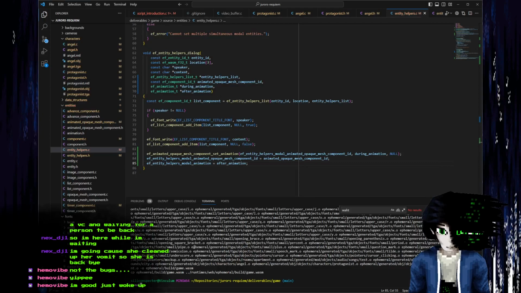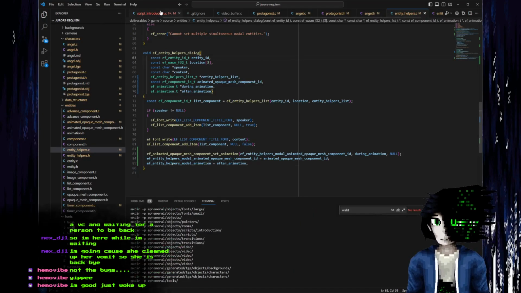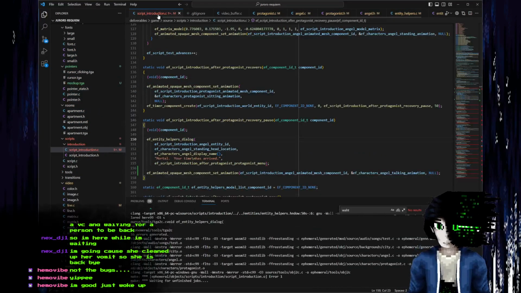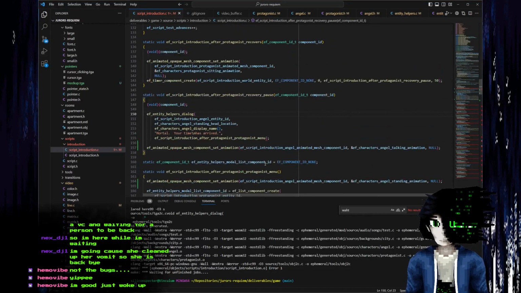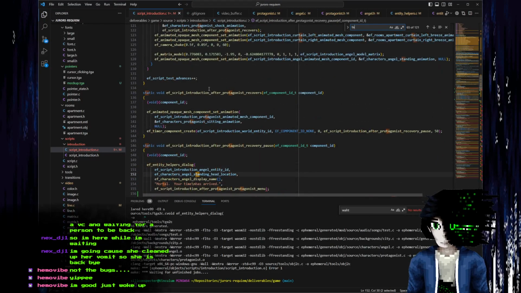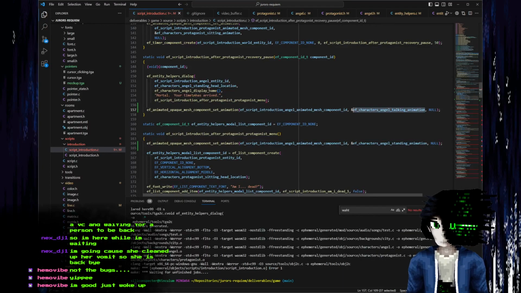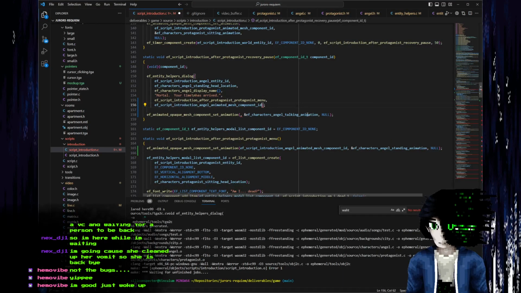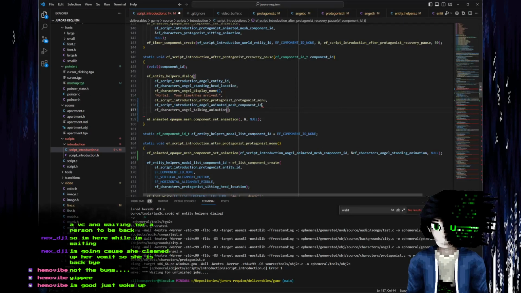We changed the header, so let's just do a make jobs so it gets as much of it compiled as possible. Right, I should now be able to get all of the talking animations from here and get rid of them. Instead, when I actually show the line of dialogue, I'm just going to say play the talking animation and then revert to your standing animation.